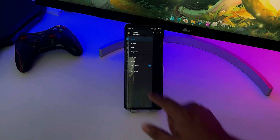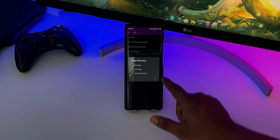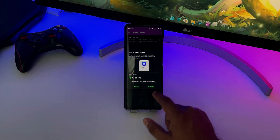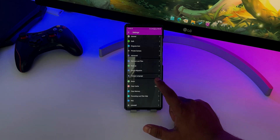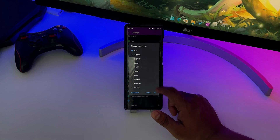Besides that, you will find many more useful features inside the app such as: A. Instantly lock the app when the phone screen turns off. B. Create a private camera shortcut on your home screen to take photos and automatically encrypt them into the vault. C. Backing up your sensitive files. D. Support for multiple languages. And E. Dark theme.